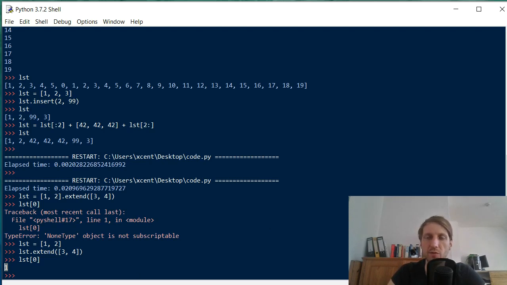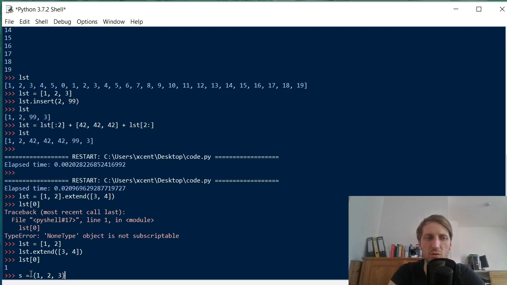Maybe one minor thing, if you want to extend all elements, but ensure that you only have unique elements in your resulting list, then you have multiple opportunities, but you should then check out sets basically. So say you have this set 1, 2, 3.